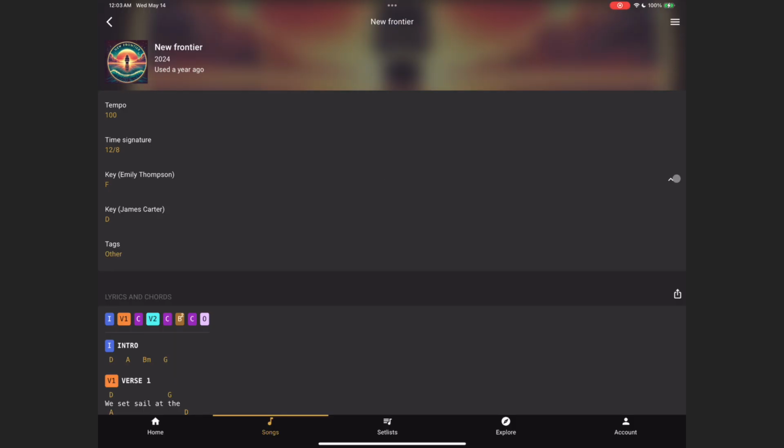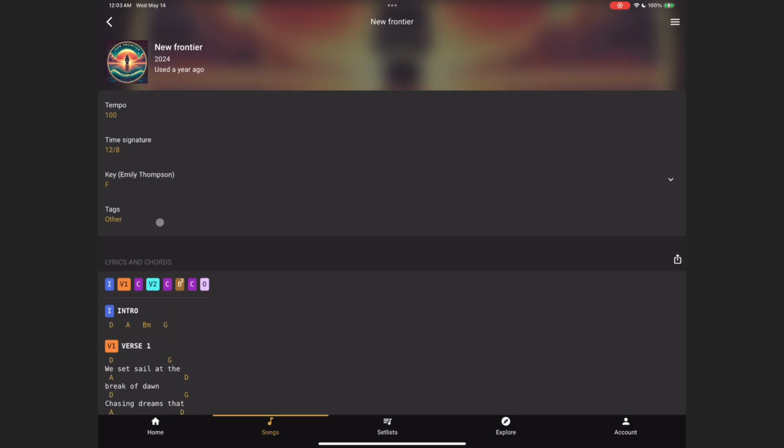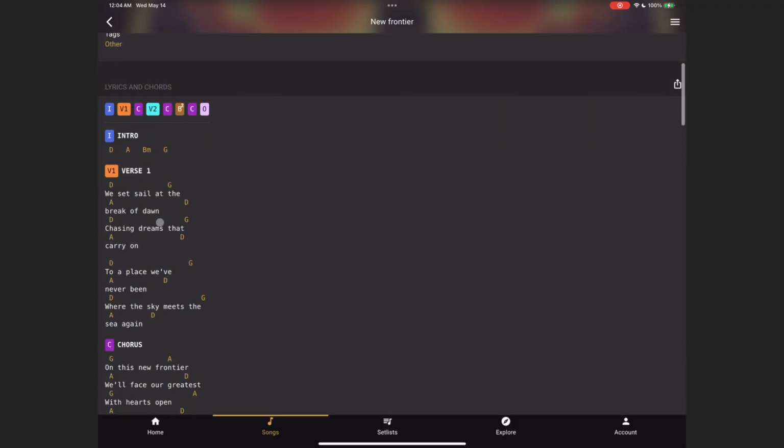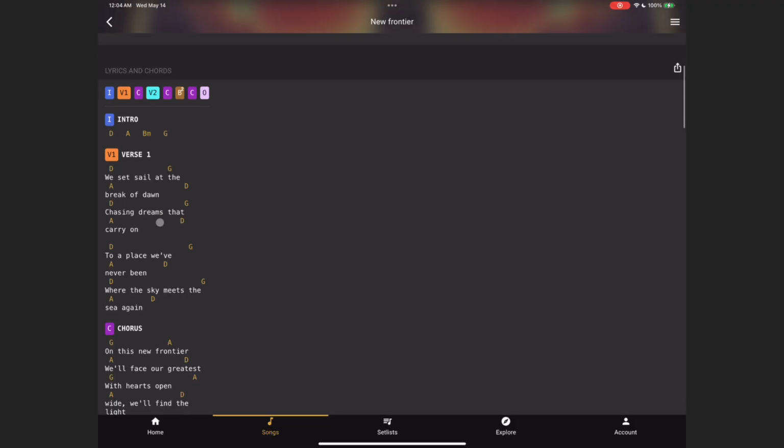key from the original. Now, songs in Bandfix can be made up of many different types of sections. The main ones you'll work with are lyrics and chords, PDF documents, music sheets, and audio tracks. You've got complete freedom to choose which sections you want for each song and how many of each. We'll walk through all of them so you get a good feel for what they look like and how they work. You can even create different section variations for various band members or set up sections with totally different content. It's all about suiting your band's unique creativity and workflow.